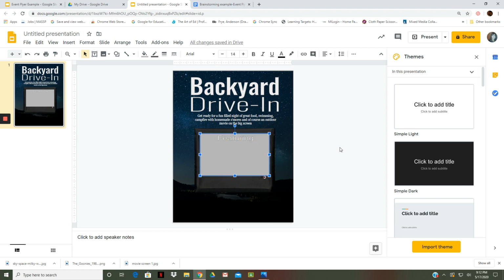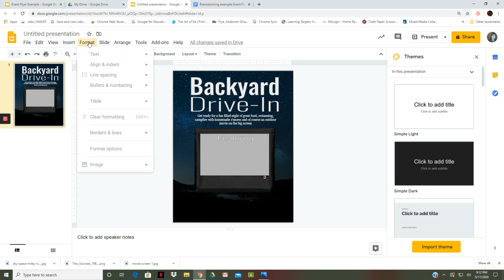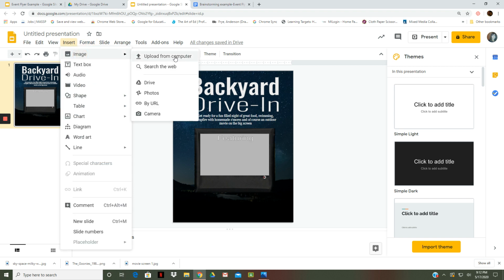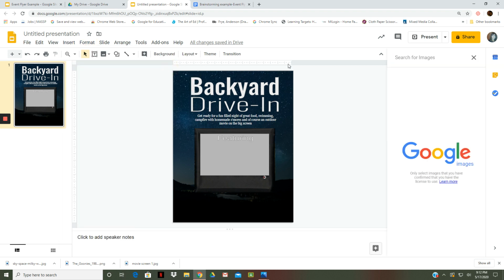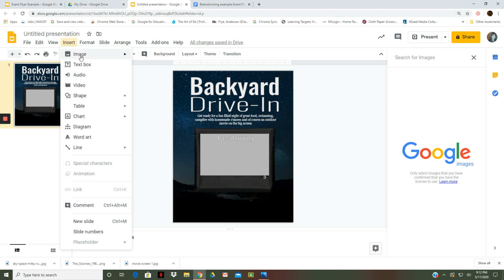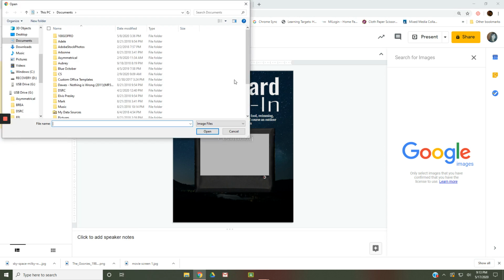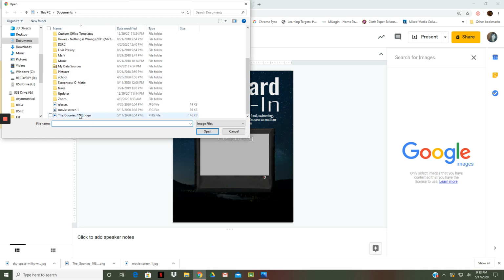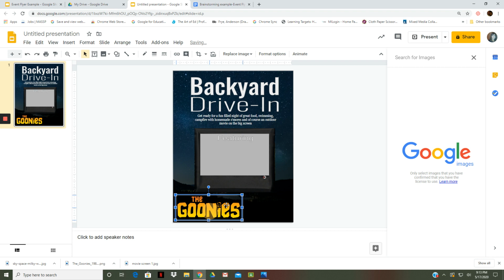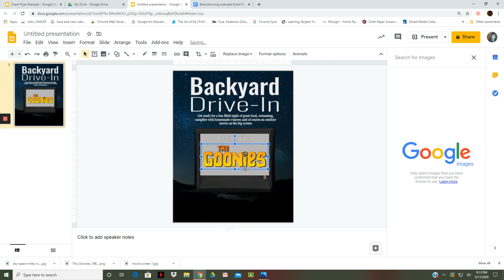So I decided that the movie is going to be Goonies. And there's no font that's similar to that one. So I actually found the logo for the Goonies, and I'm going to insert it. I found that and saved it. Logo. I'm going to show you exactly what I did so that you can pay this. I can whatever size I want. So it stands out.